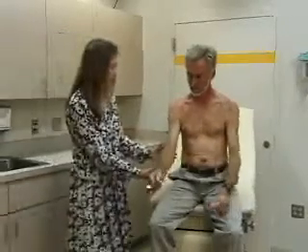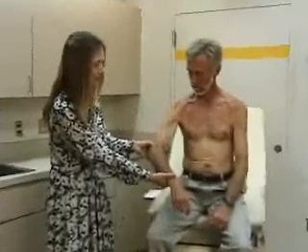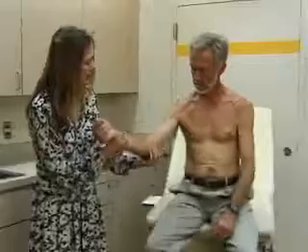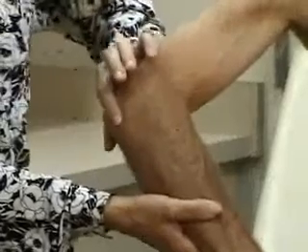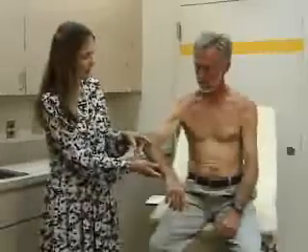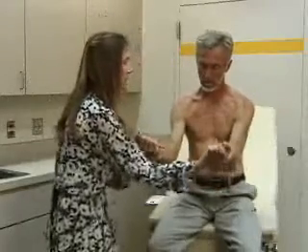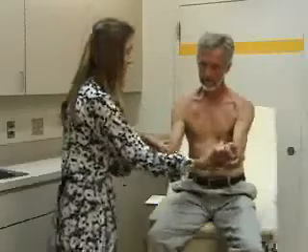You can palpate the elbow next. You palpate the epicondyles — that's tender in people who have epicondylitis, or tennis elbow. The olecranon process is back here. You can look next to the olecranon for any effusion or signs of swelling. For strength testing in the elbow, we check flexion against resistance and extension against resistance — that's good strength in the elbow as well.